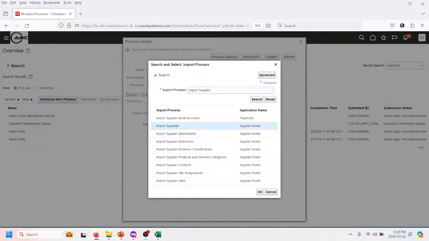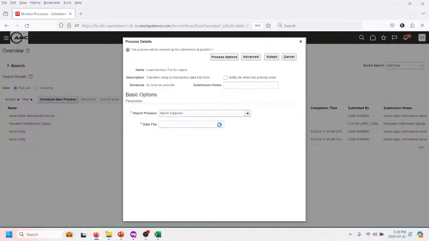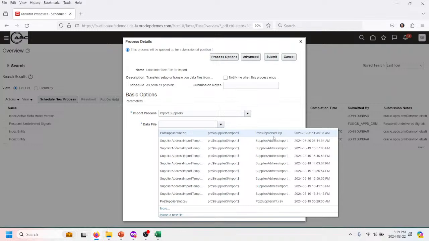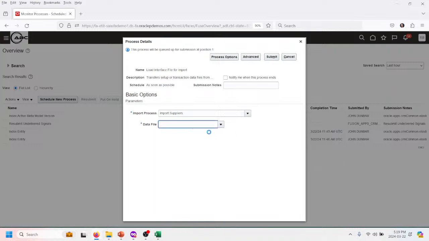First we will select import supplier, where the application name is in the supplier model. We'll select that, and the data, which we have just uploaded. We'll select that and submit the same.